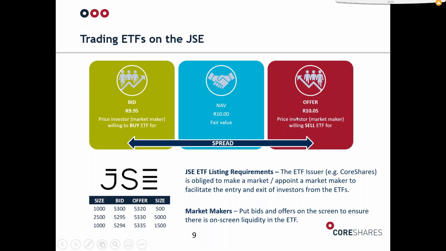Now, why do they have to do this below and above? Well, first of all, they can't buy and sell at the same value because they're not always trading with themselves. So practically, you need to be outside of the NAV, but it takes into account one or two of the costs. Now, this difference between bid and offer, as EasyEquities clients, you'll know, you put in a price, that's your bid. If you put in a sell order, you're making an offer. That difference is what's known as the spread in the ETF world. So in terms of our introduction to ETFs, we wanted to talk about some of the acronyms: NAV, and the spread. The spread is the difference between the bid and the offer, and it sits around the NAV.